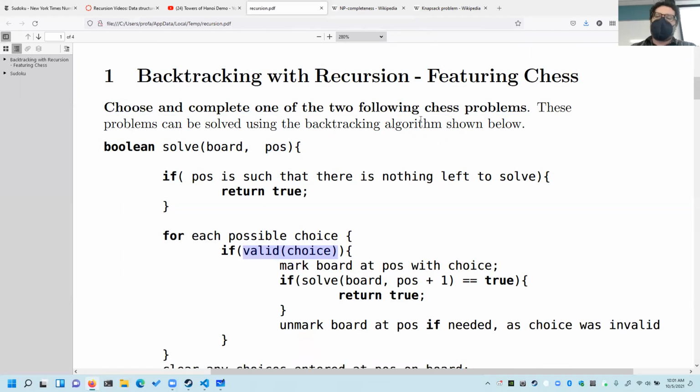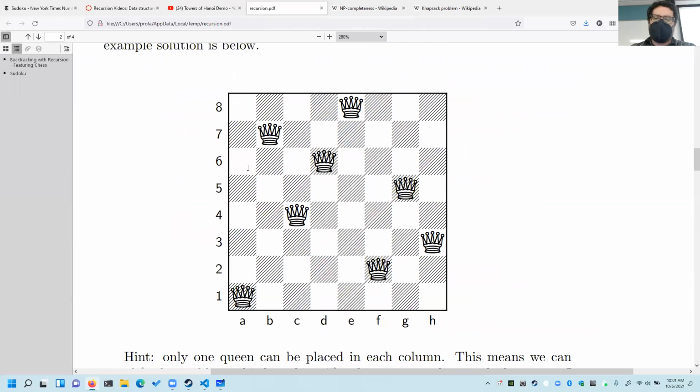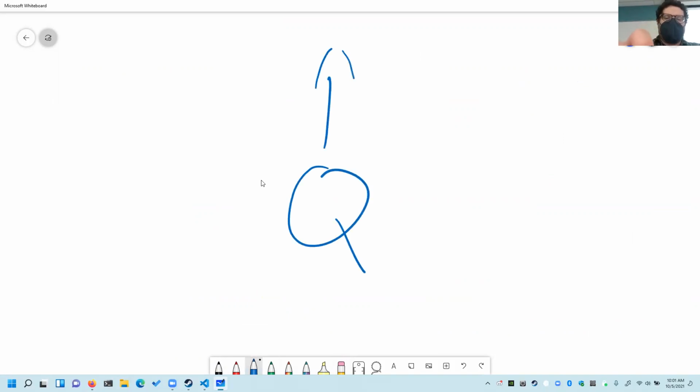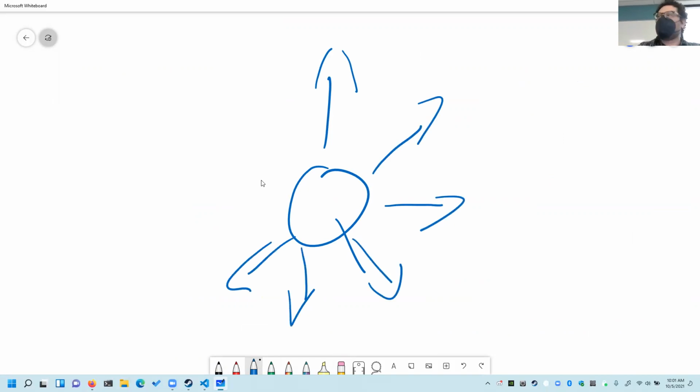For your queen, you're going to want to check to make sure, okay, if I'm putting a piece down, is it in conflict with any other piece? Now, just to ease your thinking a bit, queens can move in 8 directions, right? You're thinking, okay, I have to check all 8 directions to see if I'm attacking: if there's somebody in the same row, the same column, or the same diagonal. And you're going to radiate out in each direction you want to check.